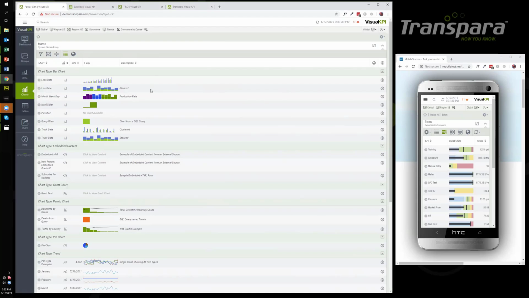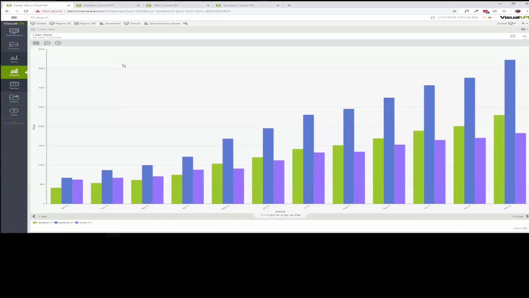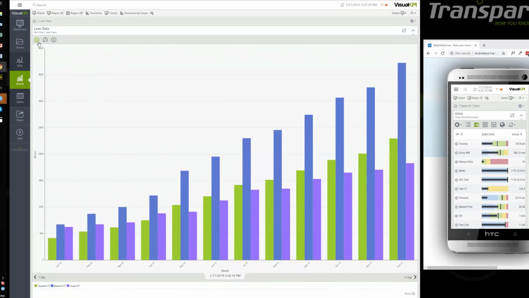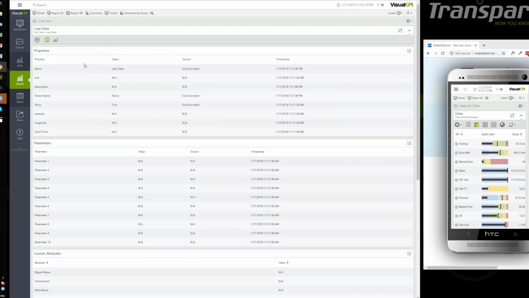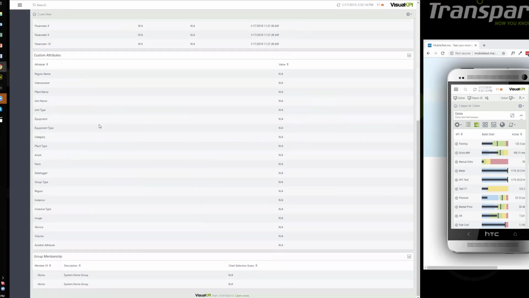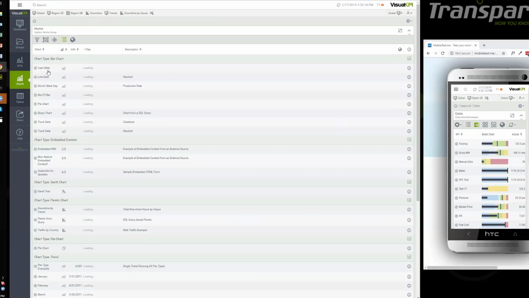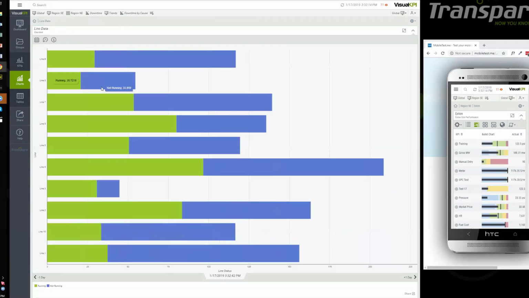Let's look at a few of these, and here is the bar chart. So if I click here, this is one example of a bar chart, which is a clustered bar chart. And as you can see, if they're time-based, I can change the time range. If I've customized it, I can do anything there. Or I can click here on the details page and actually see what is in this particular bar chart and how it's been set up. Okay, so that is one of the examples of a bar chart. Let's go look at a few more. Here is a stacked bar chart that happens to be horizontal in nature instead of vertical.